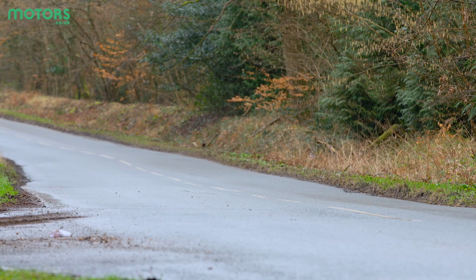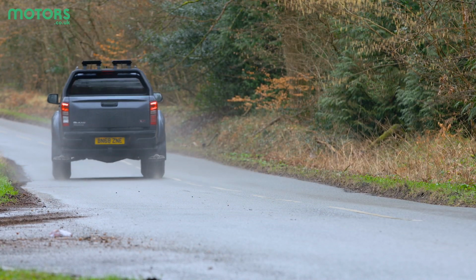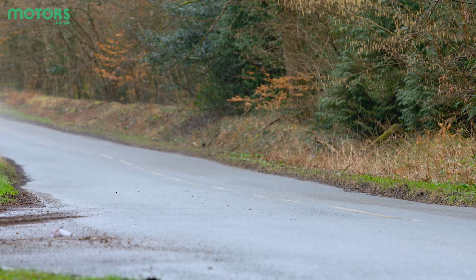So I can imagine it's quite a stark contrast to the Mercedes. It's quite a different prospect. But they're showing two different areas that pickups are moving in. You've either got the big utilitarian one now, or you're going off towards the luxury, more user-friendly side, which I think the X-Class probably represents.